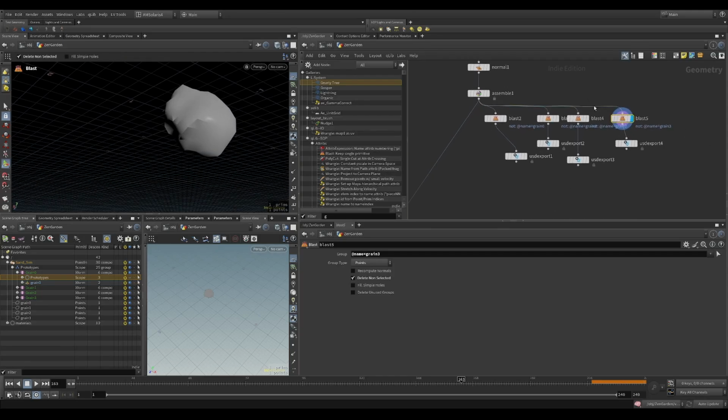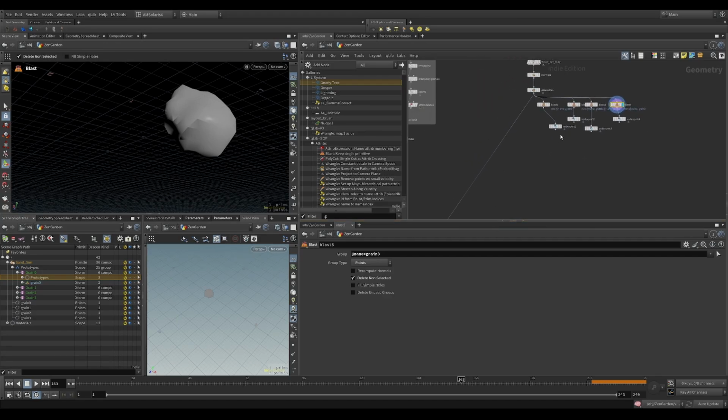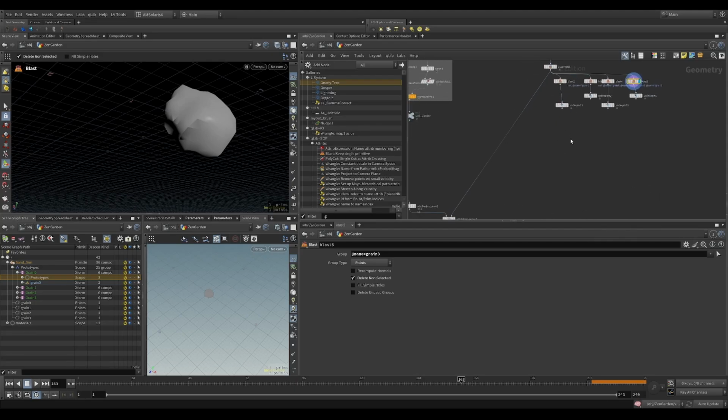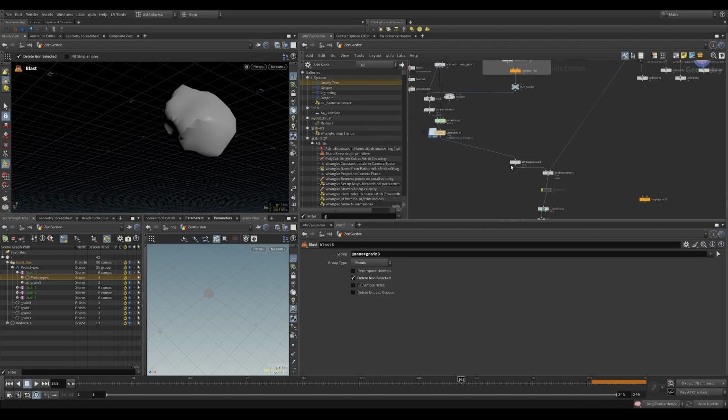And I export all of these as USD assets just because I wanted to see. I never really used USD exports much, but I wanted to see whether importing the assets directly or importing the assets from USD files would be faster. But that remains to be seen.